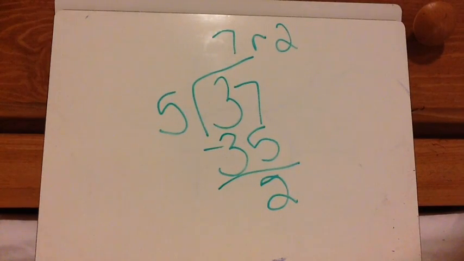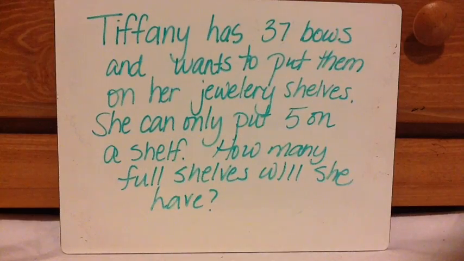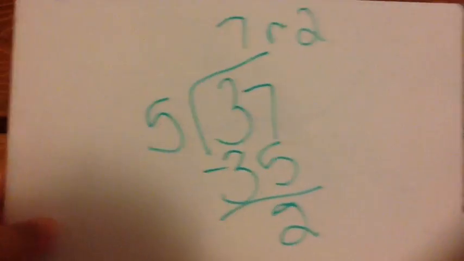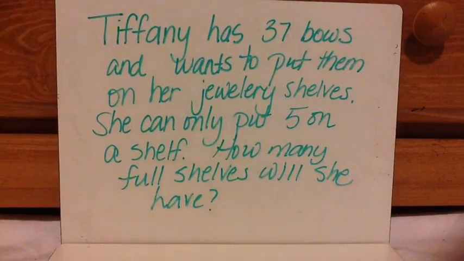Now, obviously, that's not going to solve or give the answer to the question. The question says, how many full shelves? Now, the last 2 questions, I said how many shelves for all the trophies or all the pieces of candy. And this one, it's just saying full shelves. So that's when you have to look at your division problem and figure out, well, what number am I using? Do I make the 7 become an 8? Or are they looking at the number 2? Or what? What are they talking about?